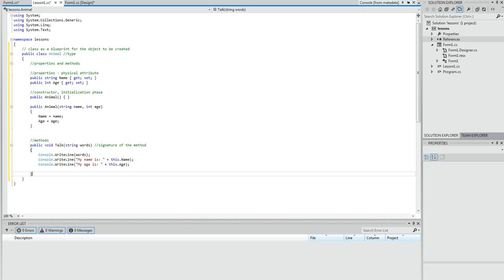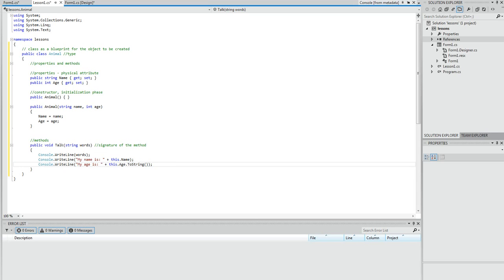Okay, so that should print out the name and the age. This is probably not going to work because I'm trying to add together a string with an integer, and you can't do math like that. You can't add a number to a word. Not in C#. You can do it in other languages, but not in C#. So we're going to turn that into a string before we add those together.